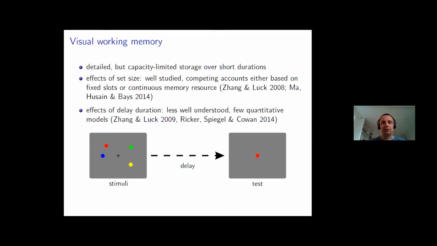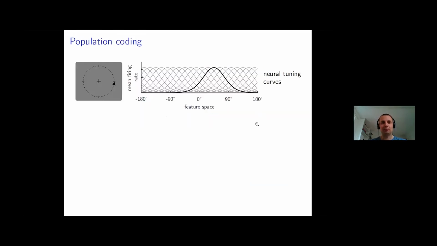We're trying to explain delay effects based on this concept of population coding, which I think you're all familiar with by now. So if I want to represent, for example, the location of an item in visual space, in a simple scenario where the item is always somewhere on a circle around the center, I can have a population of neurons with different tuning curves that all respond to some extent to different locations on the circle, and have a preferred location at which the neurons will fire most strongly, and other locations at which they will fire less or not at all.